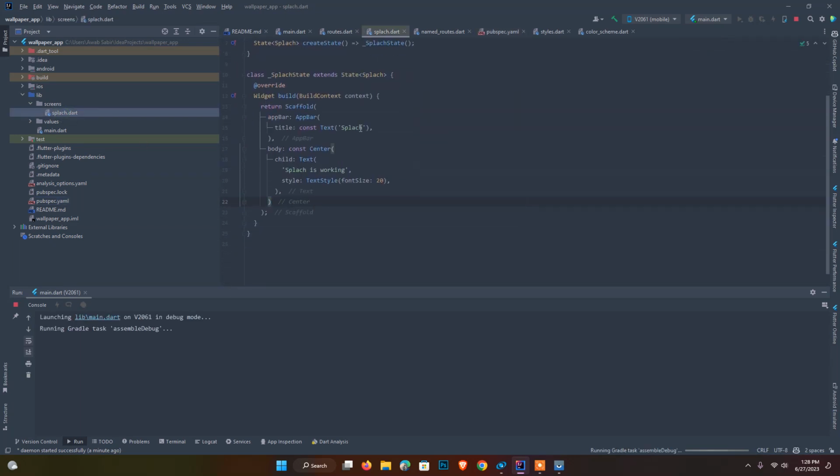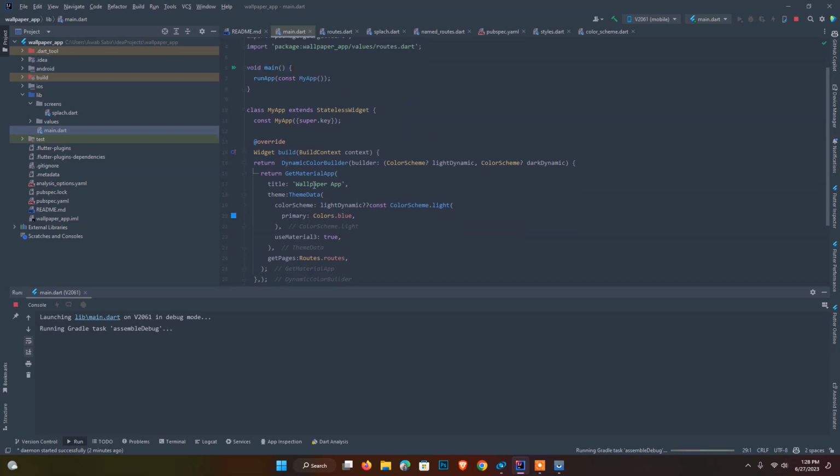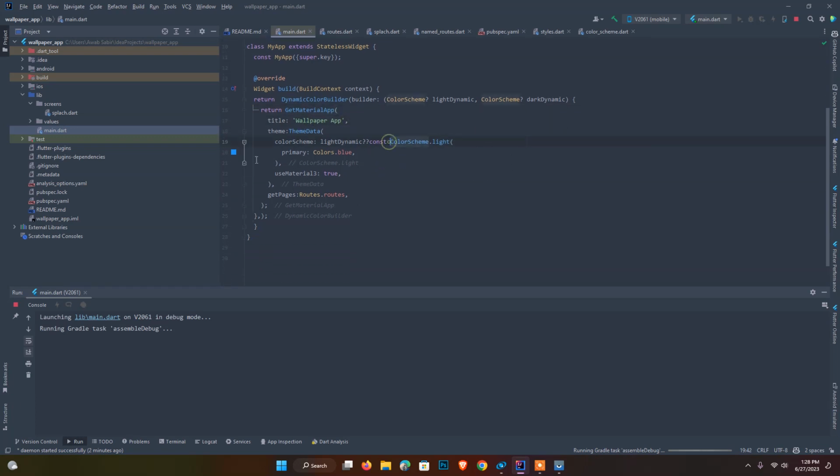First of all, I create a new splash screen. Currently I don't have any splash logo, so we just leave it for now, and in the next lecture I will add the splash icon. On the main screen I will configure the dynamic color binding, the gesture, and GetMaterialApp, the name of the wallpaper. I set a dynamic theme because I want the app bar color, primary color, and other colors to change dynamically. When my wallpaper changes, it will get the color and change the app colors automatically. So it's going on install.